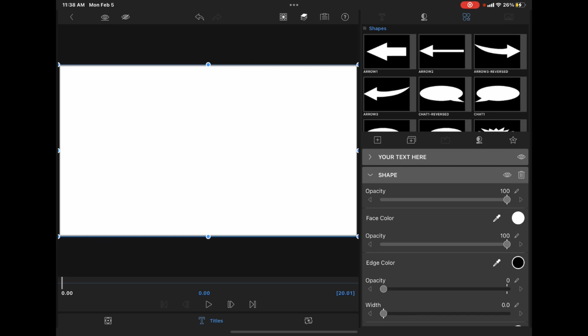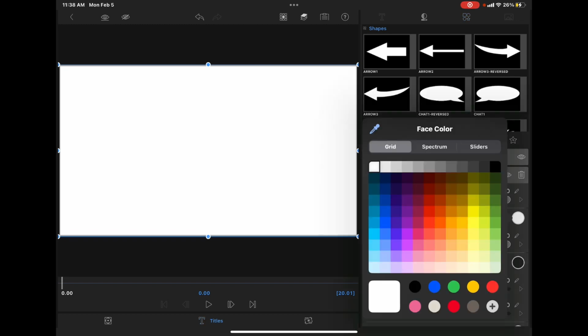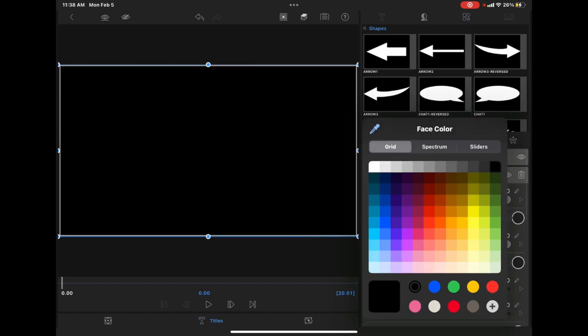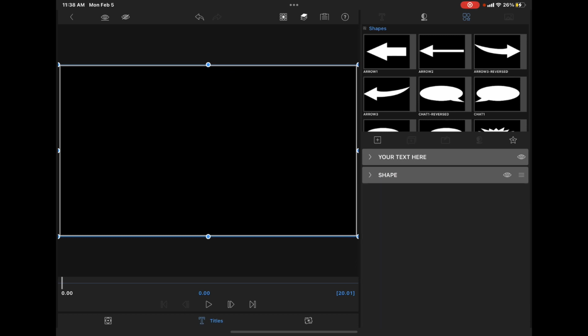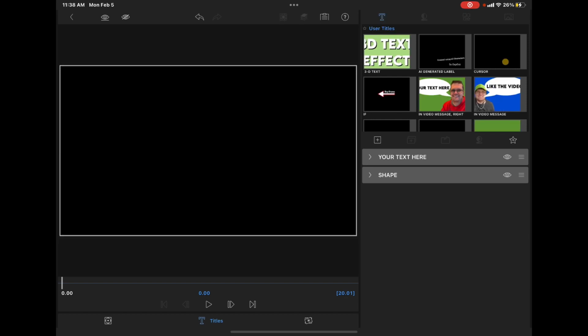To do that, just tap where it says face color under the shape properties and choose whatever color you want to use. Tap on the screen to dismiss the color picker and tap this arrow here to close the shape properties. To make the text visible, you are going to want to move the line of text down below the shape.